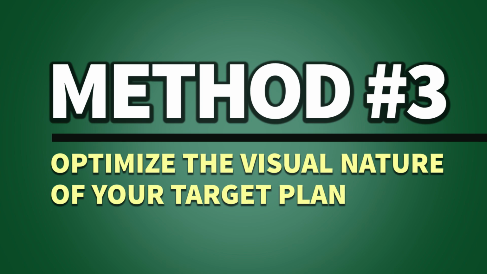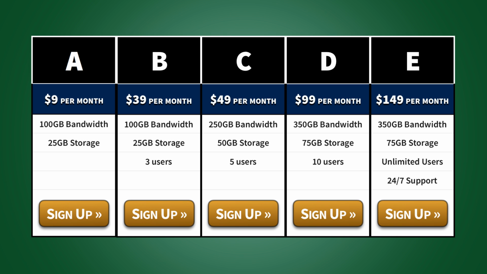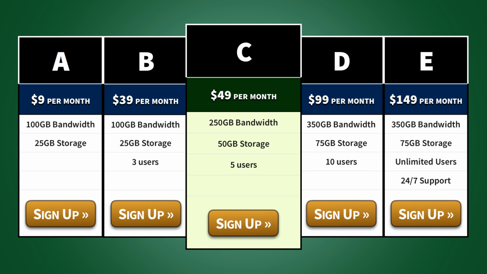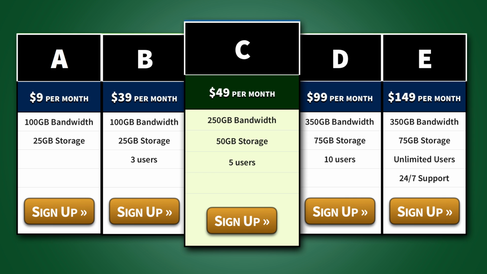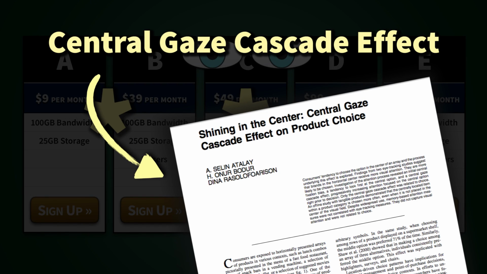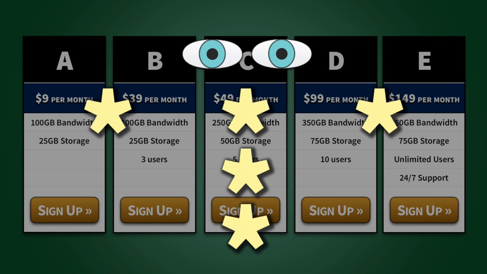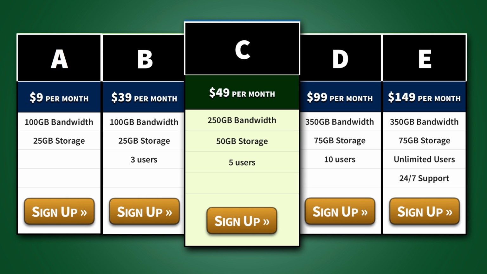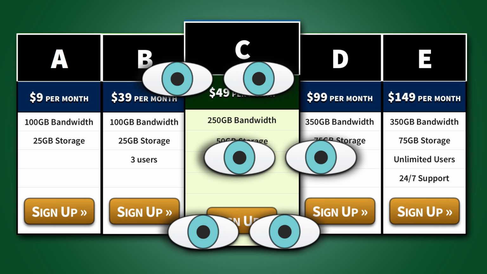So the third option is adjusting the visual nature of those target plans. And based on research, you should visually distinguish your target option from the peripheral options. For example, if you add some type of visual contrast, such as a different color, size, shadow, or all of the above, that contrast will help capture even more attention to the option. And that'll do four things. First, it'll increase the strength of that feedback loop that we just saw. So the more that people look at an option, the more likely they'll be to choose it. And that visual contrast will help capture a greater percentage of their gaze.